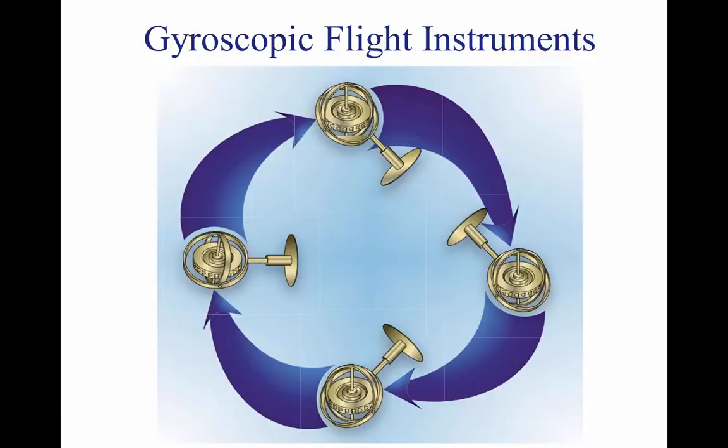Several flight instruments utilize the properties of a gyroscope for their operation. The most common instruments containing gyroscopes are the turn coordinator, heading indicator, and the attitude indicator. To understand how these instruments operate requires knowledge of the instrument power systems, gyroscopic principles, and the operating principles of each instrument. Two important design characteristics of an instrument gyro are great weight for its size, or high density, and rotation at high speed with low friction bearings.